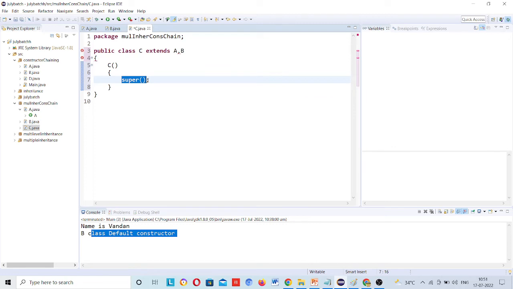Is Java fully object oriented language? The answer is no. Then the question is why? Then the answer is because multiple inheritance is not possible in Java. Okay, why is it not possible? There are two reasons: the diamond problem and the constructor chaining problem. Nobody will ask you after this, but if sometimes people ask, then you must reply about the diamond problem that I explained in the last session and this constructor chaining problem that I explained today. Okay, anybody has any doubt, then ask me, then I'll move forward.